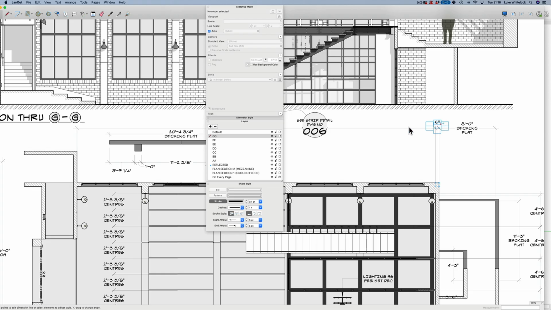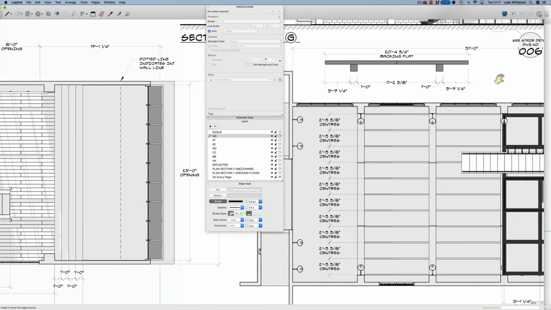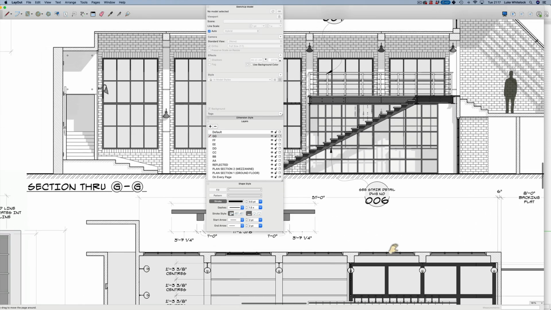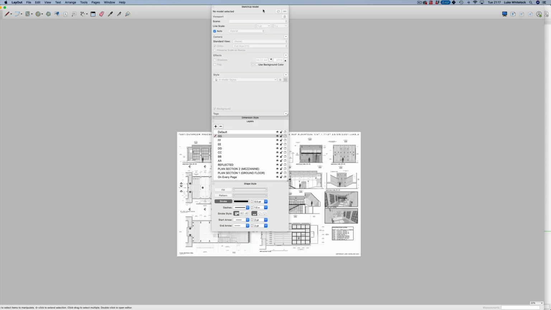And at this stage, you're just going around checking everything, making sure things line up, making sure you're happy with the position of things.